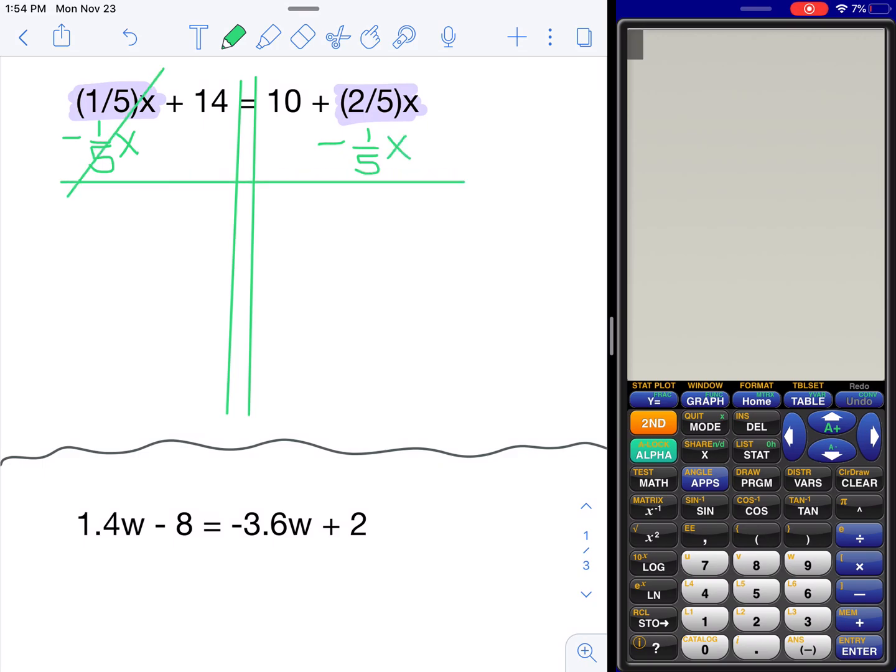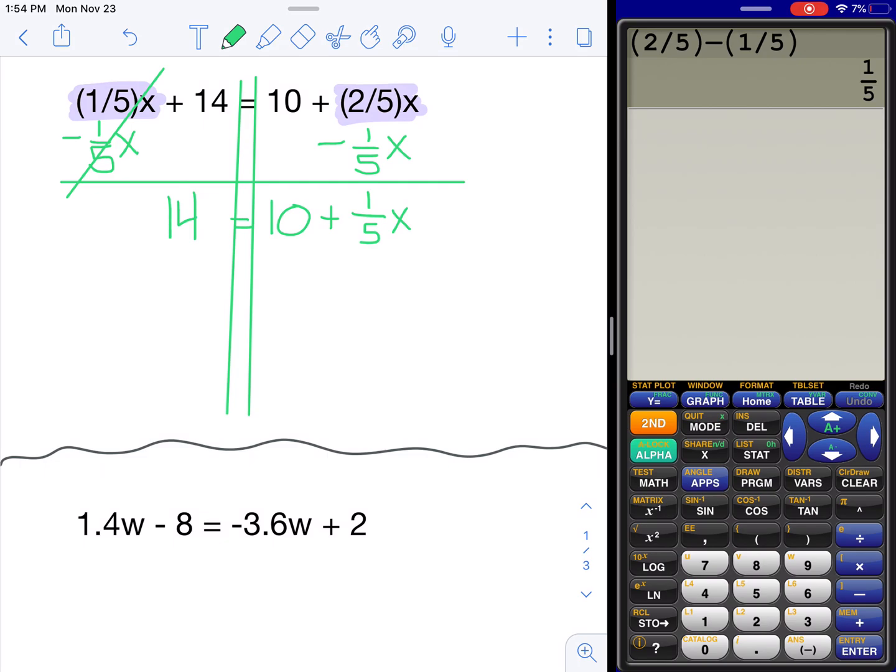1/5 minus 1/5 cancels out. I'm left with 14 on the left-hand side. I have 10 on my right-hand side already. I haven't used that yet. And you can do 2/5, take away 1/5, which should just leave us with 1/5. If you want to do that on your calculator, just use your parentheses. So I could type it in just like I see it. 2 divided by 5, 2/5, minus 1 divided by 5. Notice how I'm using the parentheses to keep my fractions together so that my calculator knows that they're fractions and I'm not just asking it to divide two numbers. And it will give me the answer of 1/5 that I already got.